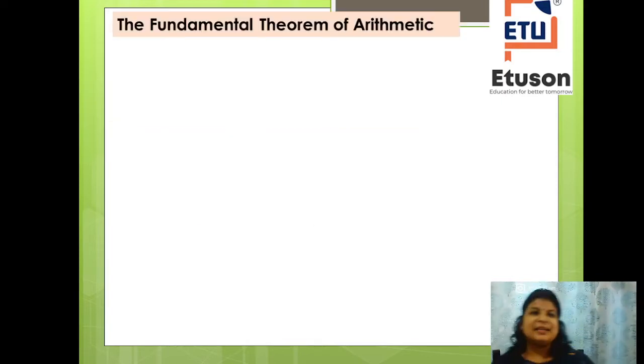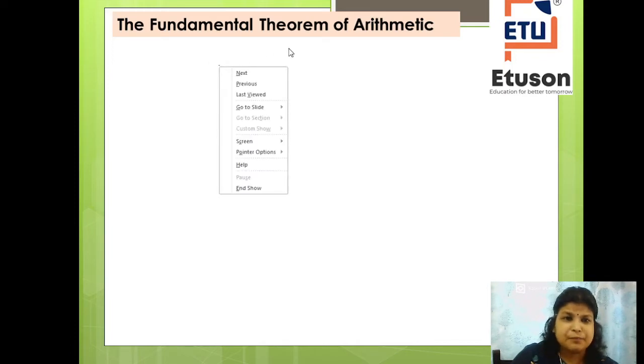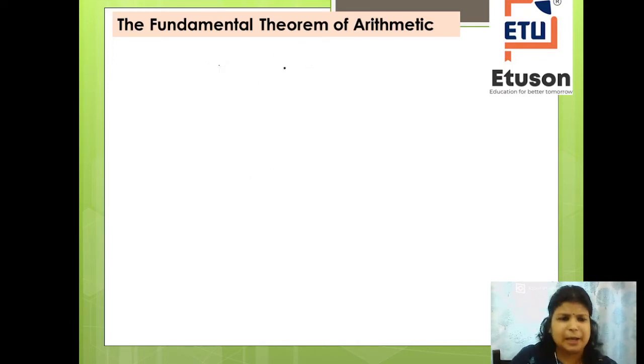Okay children. If you remember in your earlier classes, you know that all the natural numbers can be expressed in terms of the product of the prime numbers. For example, I hope you know what is a prime number. Prime numbers are the numbers which don't have any factor other than 1 and the number itself. Like for example, 2. Suppose 2, if you want to write down the product of prime numbers, it is 2 only. Now you consider 6.